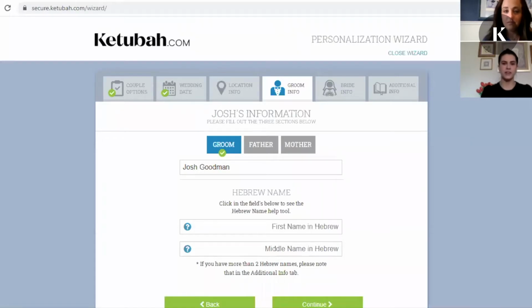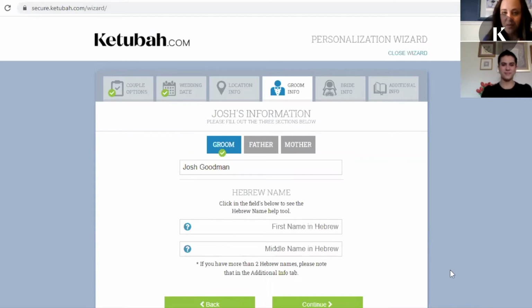That's great. I think that'll be really awesome for people to be able to see what it looks like and how you look up your name. Yeah, so I don't know if you guys can see my screen, but right here you can see there are different tabs at the top. There's the wedding couple option, which deals with the text that you selected and the type of couple you are. The wedding date, which is another great tool. If you know the English date and time of the wedding, it'll give you the Hebrew date. Location as well, city and state.